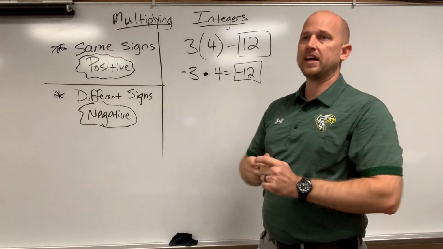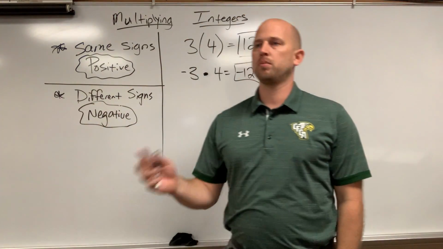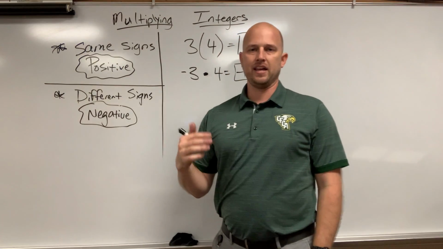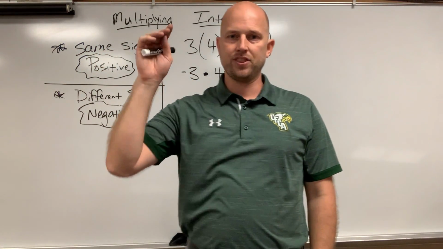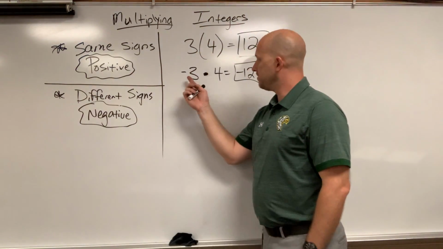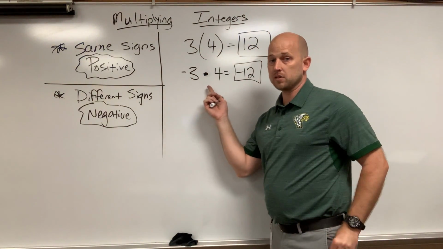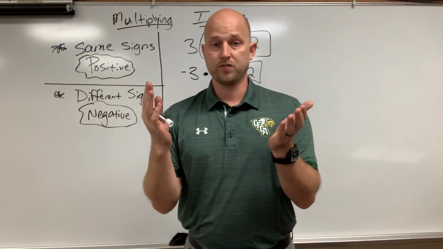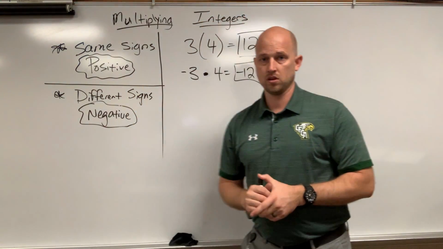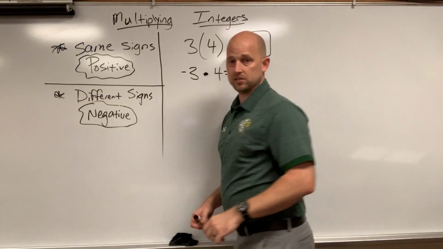Some people will think of it as negative times a negative is a positive, positive times a positive is a positive. It's kind of a lot. This sums it up: when you're multiplying and they're different signs, a negative here or a negative here, it doesn't matter. If one is negative and one is positive, whichever order, it's always negative. If they're the same signs, it's positive.